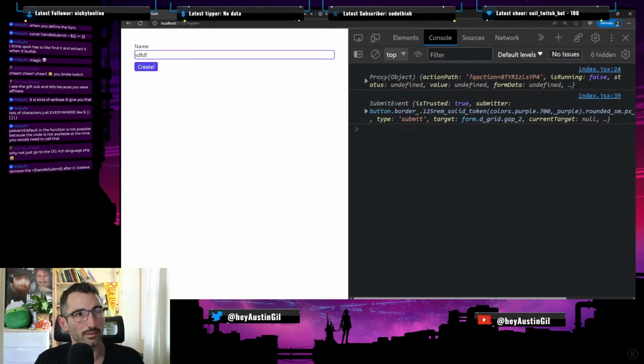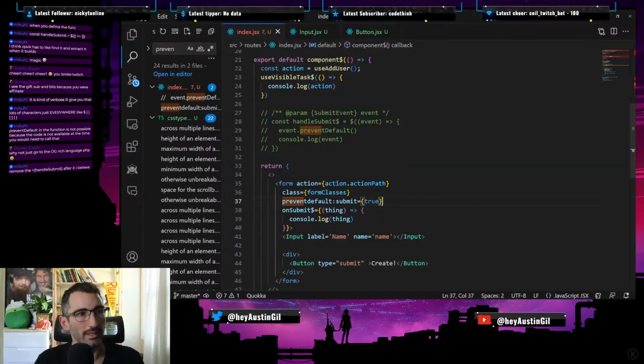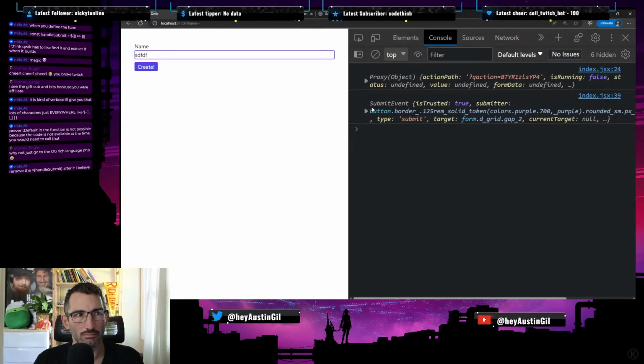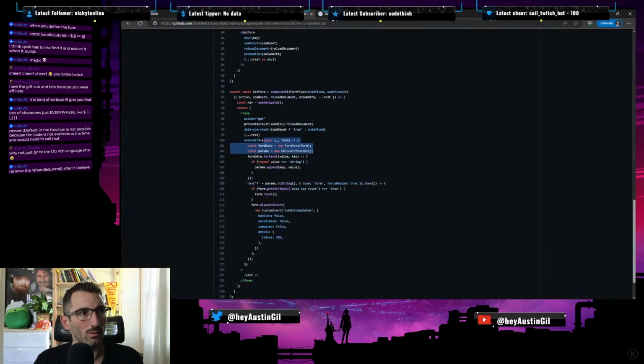Where are we logging this? That's the submit event. I guess that's this thing here. Yeah, that was the event that we had before. Okay, so that's the way we do it in Qwik. Good to know. Form data, the second element on this function is the form, so then we can actually grab the form data. Okay. Remove the handle submit after it.